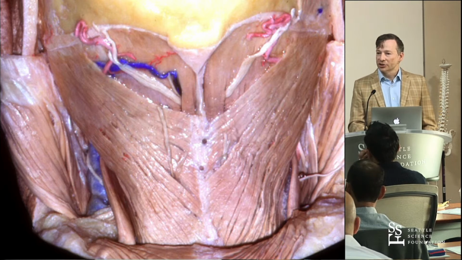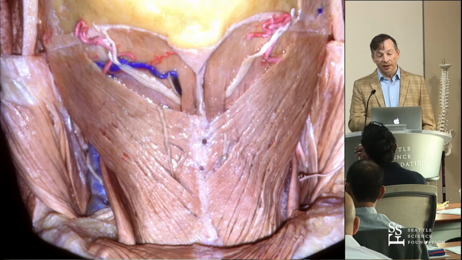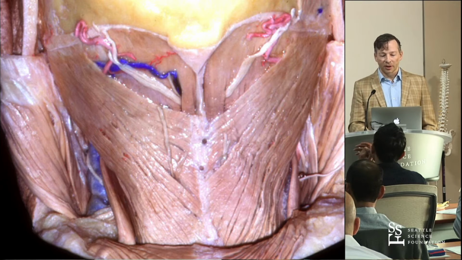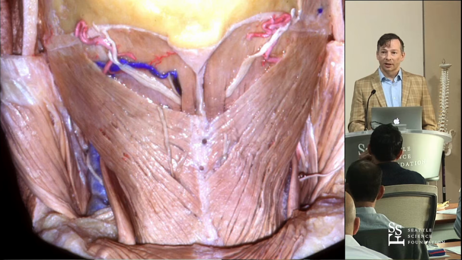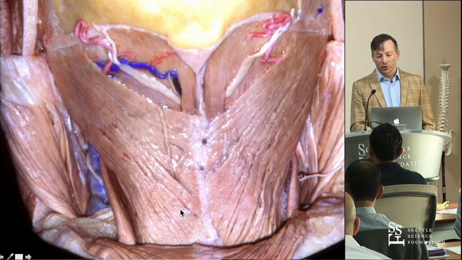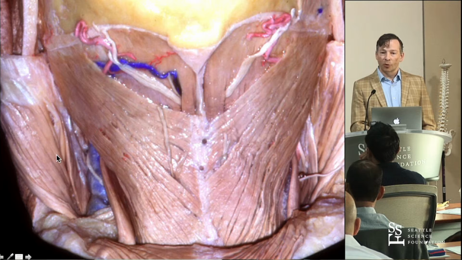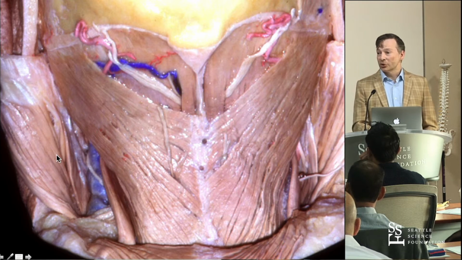In our lab dissection that I'm going to show you later, we're going to see an actual dissection of the cranial cervical junction from behind. So I'll go through these a little more quickly, but this is a posterior approach. You can palpate C1, C2, all the way down to C7. And the trapezius has been flipped laterally. That's the first muscular layer that you'll go through with an approach posteriorly.